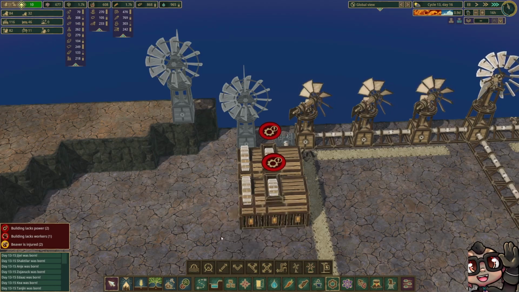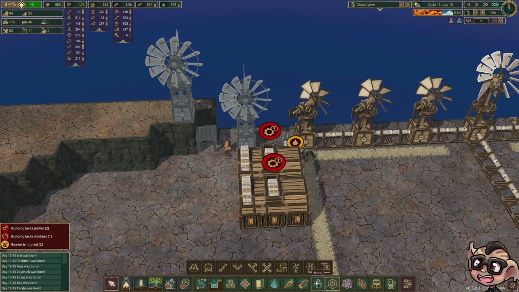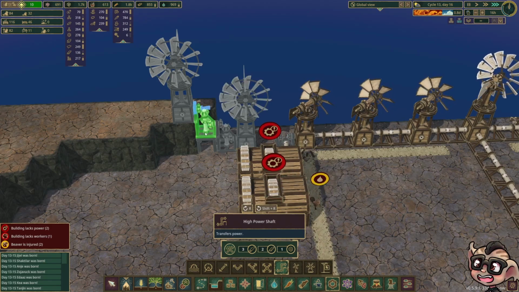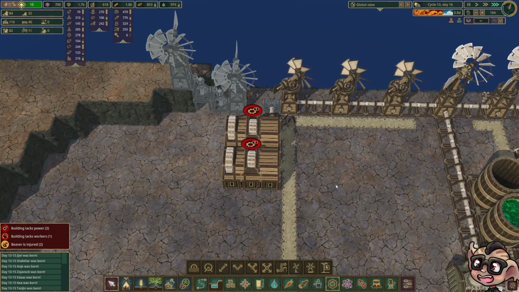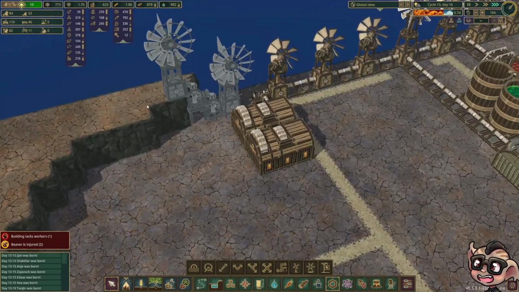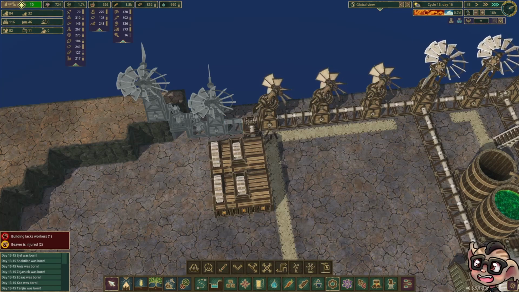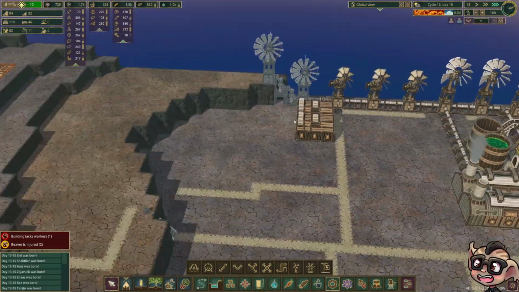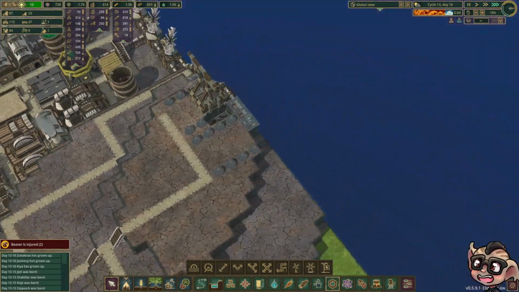So the next one would be up here, which means that we'll have to step that like this. There won't be another way to do it. And that will get us our power up on this top tier. There we go, that's built. Now I can put that guy in. Okay, so that's how we'll get our power up here. And we've got power going up this way.